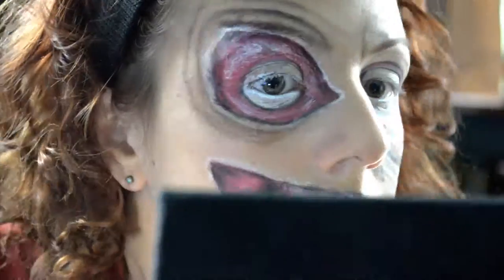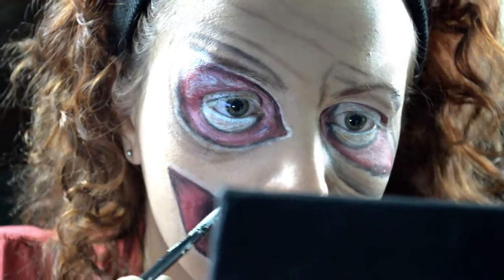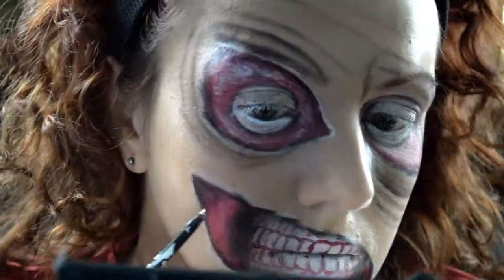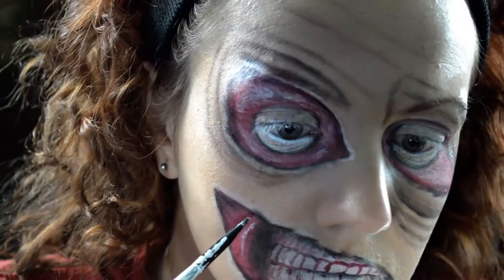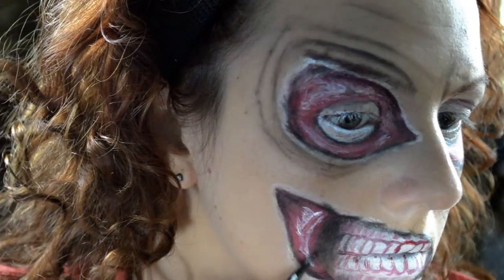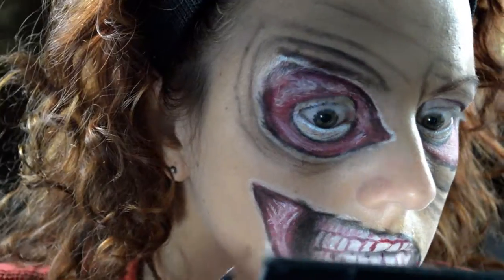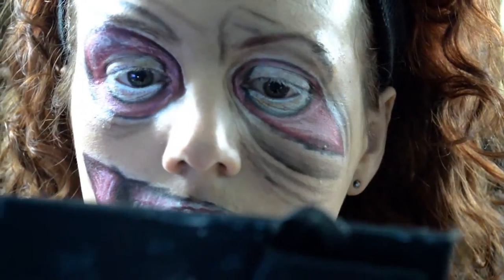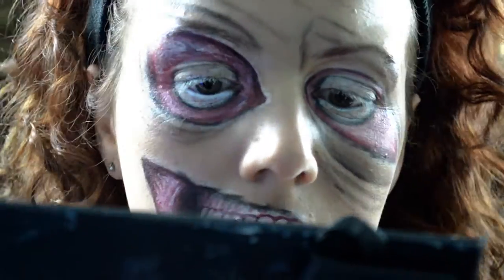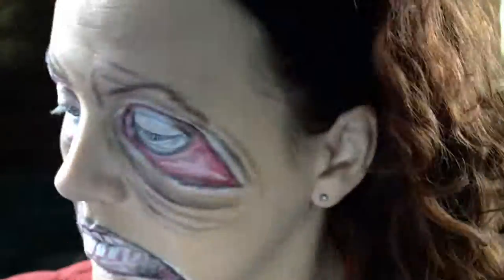And then again, to give that illusion, the lines really make a difference at this point. Right now it looks weird, but as soon as you add the lines like I'm doing right now, it really gives you that illusion of the skin being pulled in two different directions. And you just got to make sure you use your shadows and your highlights. That is the best technique I could tell you guys. Shadows and highlights create amazing things. I love them. But that's about it for this.